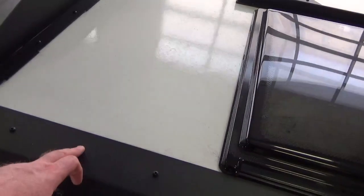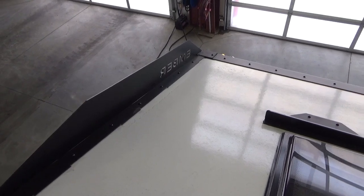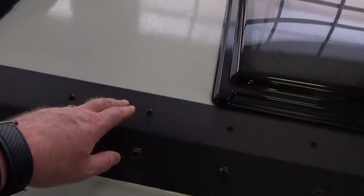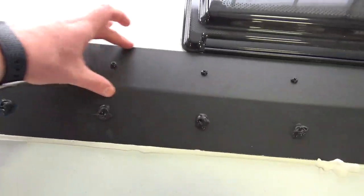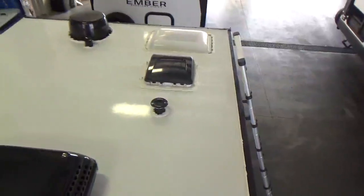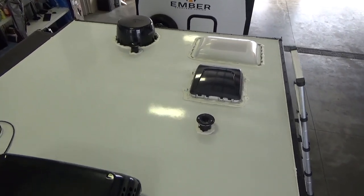The sealant they use is called Acrylic-Bond. Behind the corner moldings, they don't use any butyl putty whatsoever. Butyl putty is horrible — I resealed my own trailer last year and it was a nightmare. The Acrylic-Bond doesn't really have a shelf life, it won't dry out, it's not exposed to the elements. When the screw goes in, the Acrylic-Bond gets sucked down into the hole where that screw is. A lot of screws in the industry — if the butyl putty behind them has dried out, that screw becomes a conduit for moisture to travel into the trailer and get absorbed by nearby wood products. With this particular trailer, you don't have to worry about that happening.